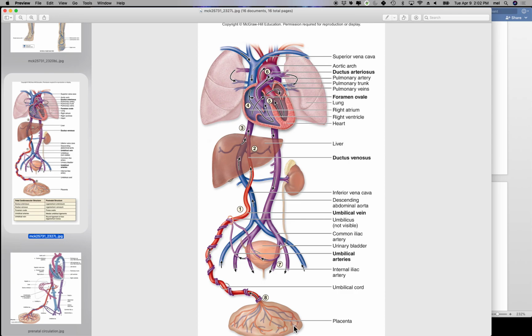So how do you get rid of the carbon dioxide that was generated in the fetus? Well, I breathe it out. How do I get rid of the nitrogenous waste products like urea and uric acid that was generated in the fetus? I pee it out, yeah? How do I get rid of anything that needs to be broken down or detoxified? My liver breaks it down, yes?